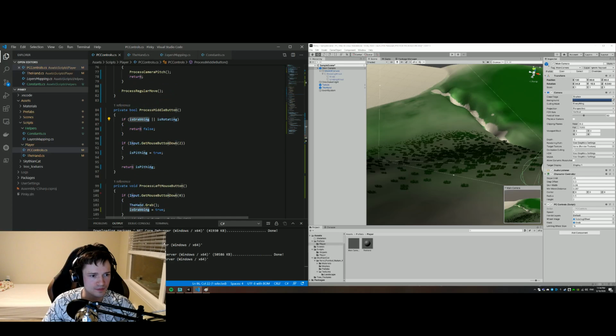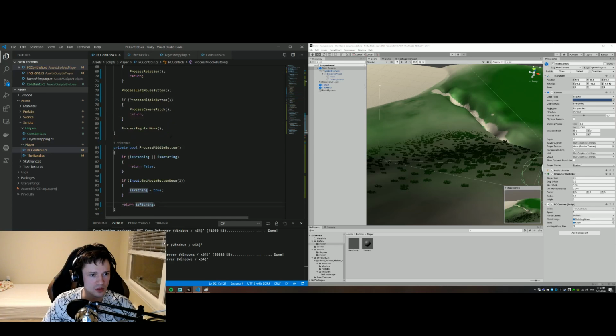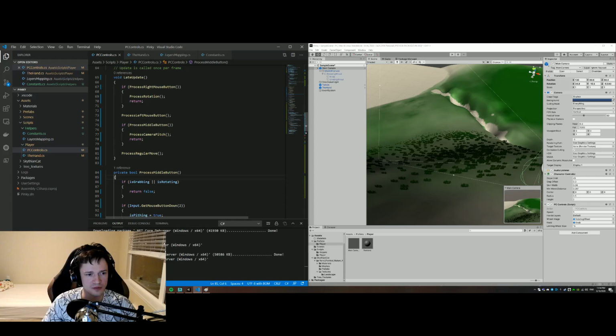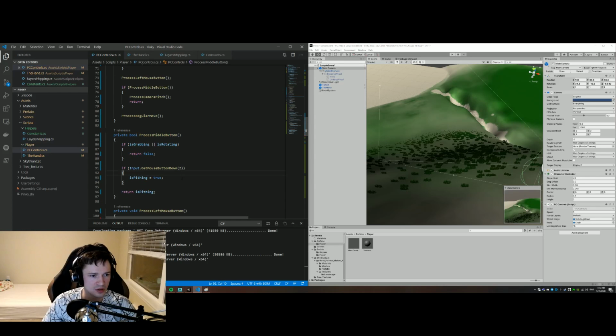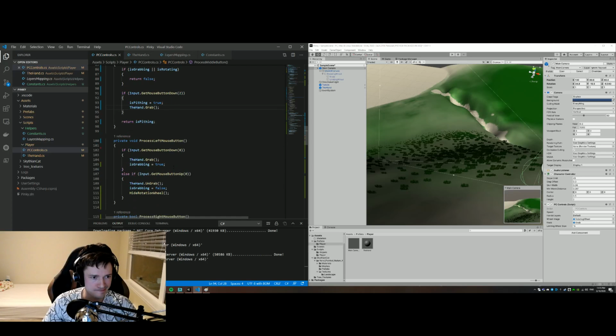Then, so if it's get mouse button the hand dot grab, I'm using the same method for everything. Probably I should not.